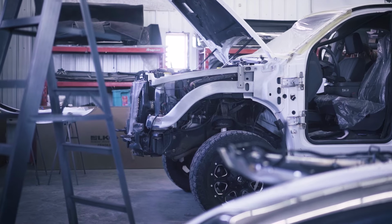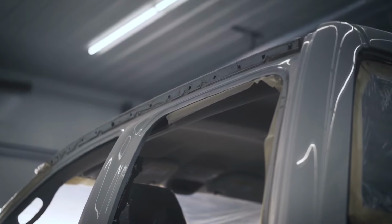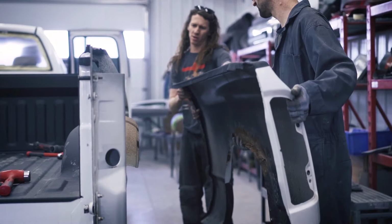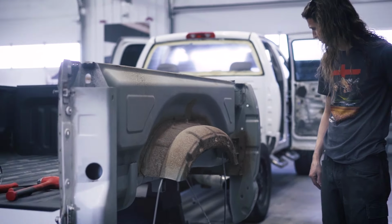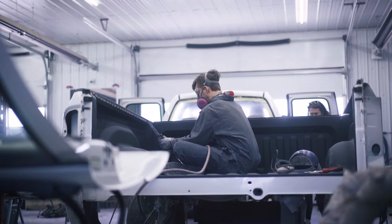Looking into that roof a little bit more on this white Ram, we realized we got to tear this thing off. It's time to take it off. We got rust underneath, we got panel bond letting go, and we're not seeing any welds. So it looks like this thing was 100% panel bonded on. And lots of people don't understand that panel bond has a short shelf life. So if you're not using it quick, it expires, and you gotta check that stuff out. So I think that might be what we're looking at here, as we had the box side just falling off the truck. The roof is falling off the truck. So it's time to tear this thing open, see what we got underneath there, and see what we have to work with.